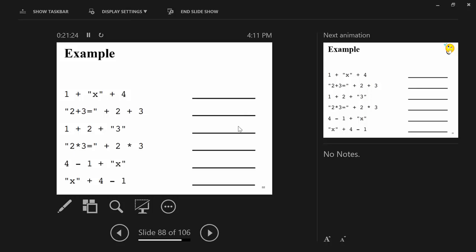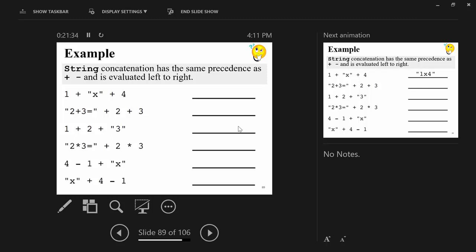What should it do now? Everything will be a string. So this will not be addition, this is a concatenation. Whenever we have a string plus any data type, we're going to do what? Concatenation. So this becomes 1x4. What about the second one?